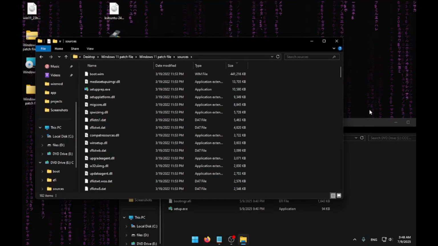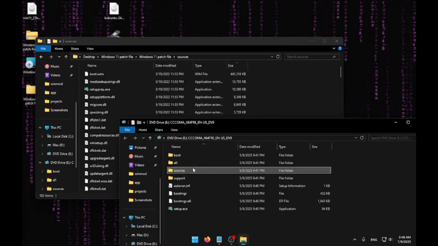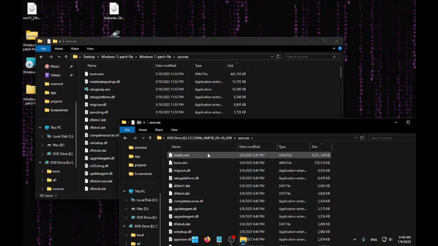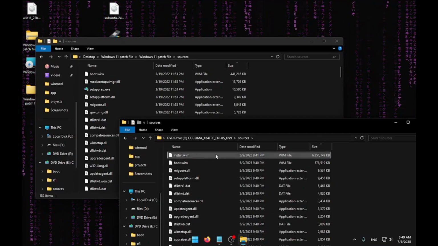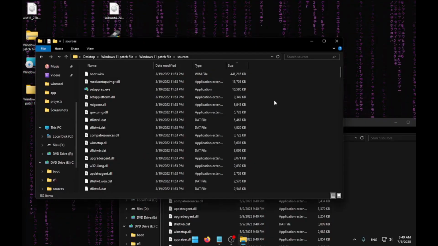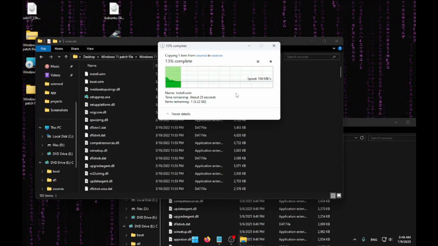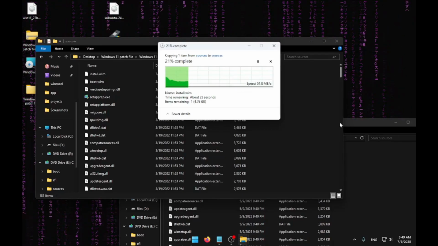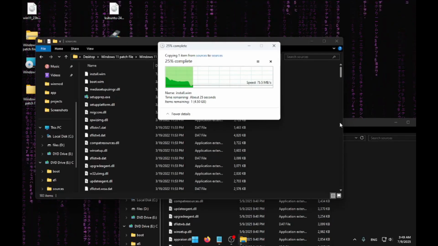Now click on the other one and also go into sources. When you sort by size, you can see there's a very big file. All I'd like you to do is take the biggest file in the sources folder and drag it over to this folder. This is going to take a while because it's quite a large file, so we'll let that finish, and then I will show you what to do next.